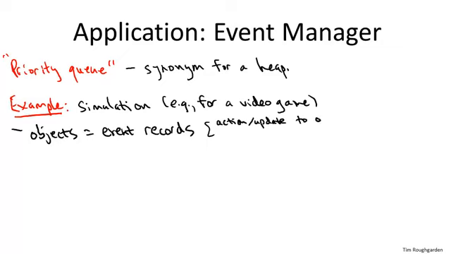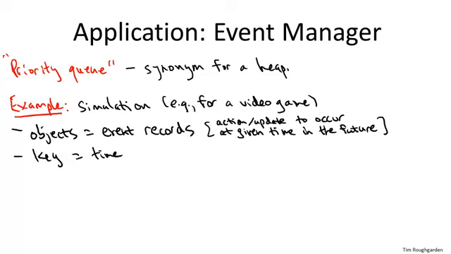So when you have event records like this, there's a very natural key, which is just the timestamp, the time at which this event in the future is scheduled to occur. Now, clearly a problem which has to get solved over and over and over again in this kind of simulation is you have to figure out what's the next event that's going to occur. You have to know what other events to schedule, you have to know how to update the screen, and so on. So that's a minimum computation.